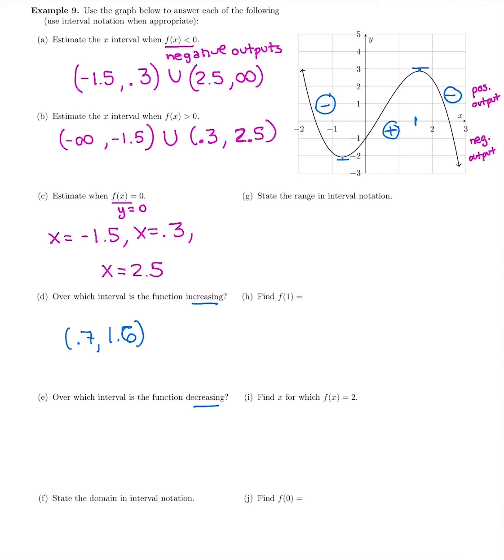And then the next part says, where is the graph decreasing? So it's decreasing on this interval. So all the way from -infinity, since we have that arrow, all the way to -0.7, is what we called that x value here, this piece. And then our other piece where we were decreasing was over here. So we're going to union that with, we called it about 1.5 or 1.6, all the way over to infinity. We have an arrow at the end, so it indicates it keeps going.